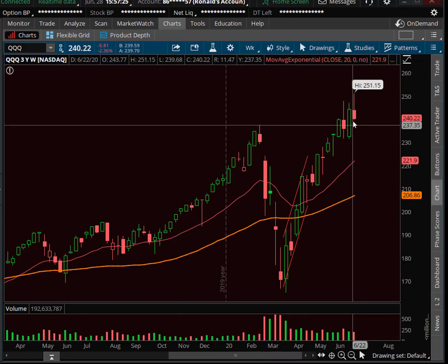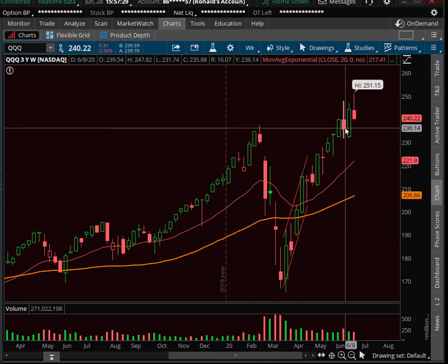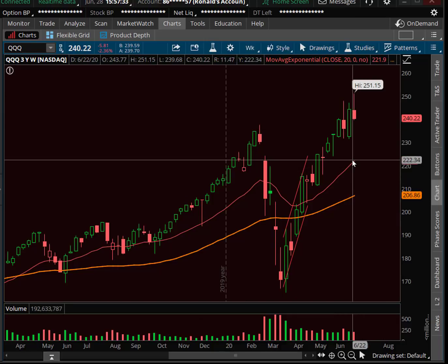This is incredibly strong. Is that potentially a reversal candle? Sure, but so was the one 2 weeks ago, and we still ended up closing higher the week before. We've got to get all the way below this red line for a sign of trouble. Therefore, when the weeklies are so far disconnected from the dailies, meaning the weeklies are just so bullish, there's nothing here to even, we'd have to drop a huge amount, over 10% to even get below that red line.